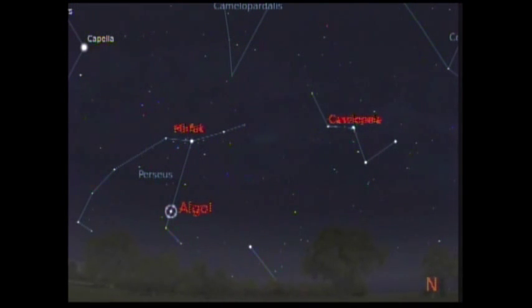So let's bring up the chart. In the chart, we're looking to the northwest. You can see the N is north to the right there. Cassiopeia, the constellation, is the W. It's really easy to spot. In Perseus, Mirfak is the brightest star, and almost directly below it is Algol. And below that is Mu Persei, which is about as bright as Algol dims to when it gets a chance to dim.